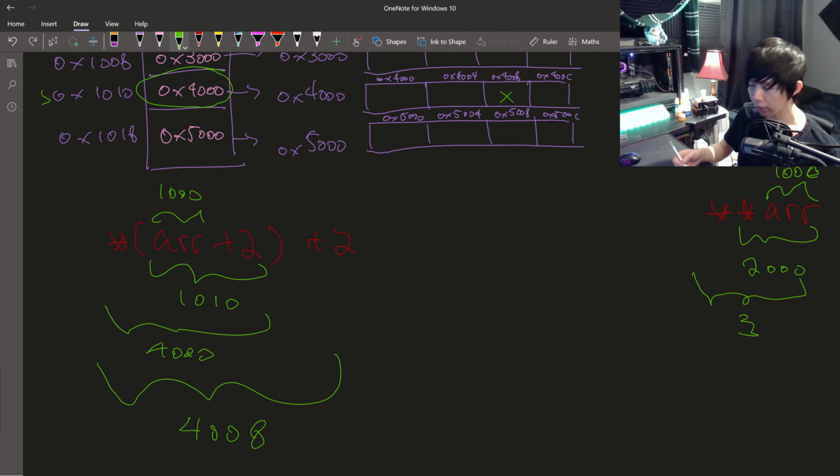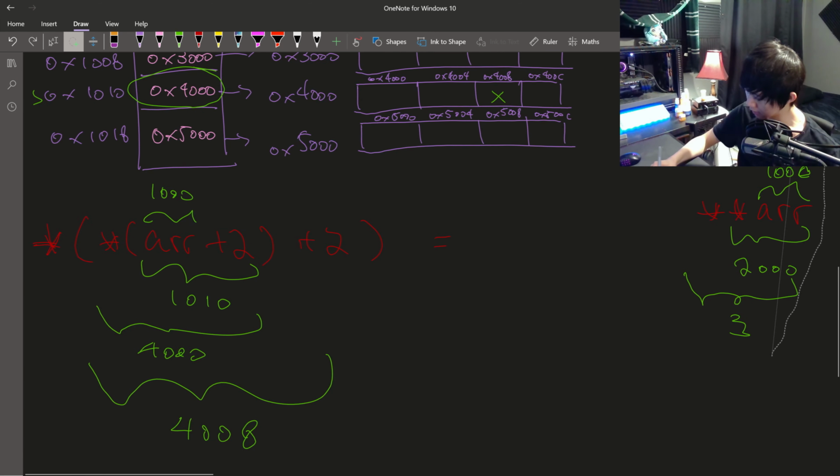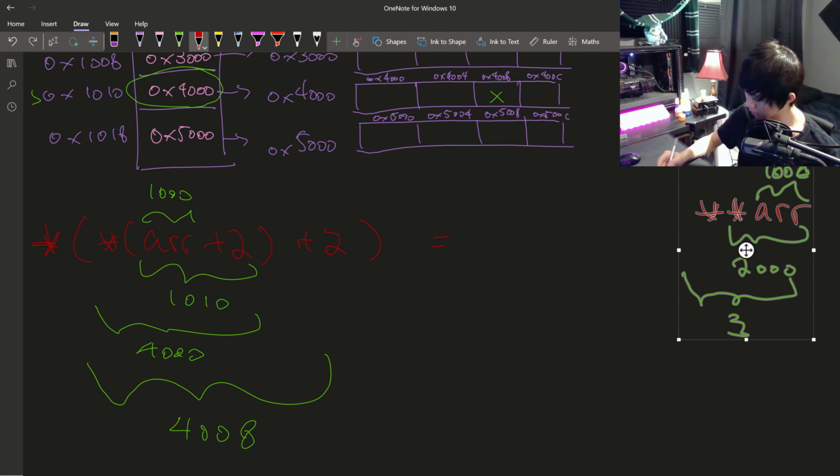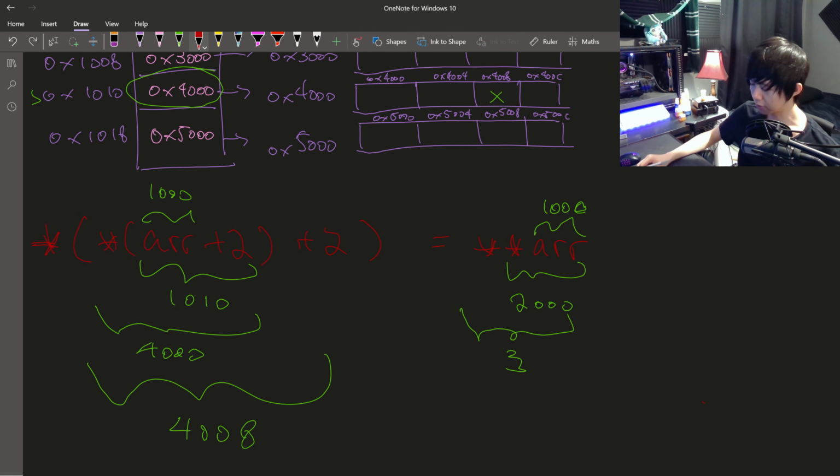Now we are trying to store into this location. So there's the asterisk, and we put the parentheses around this, and then equals. We'll bring this array over here. Please come over here. There we go. That's the full thing.